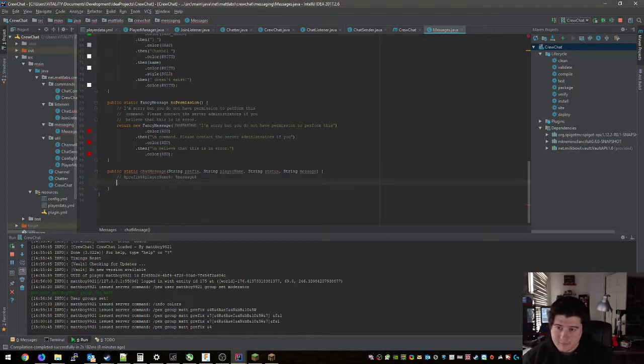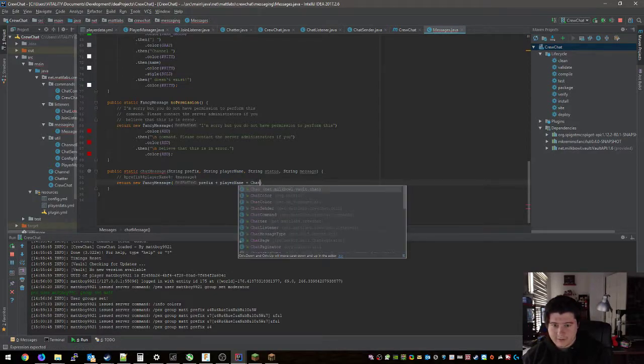And then we need to return new fancy message: prefix plus player name plus chat color dot.